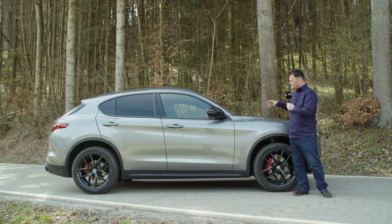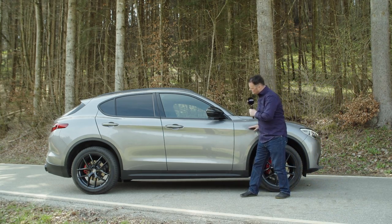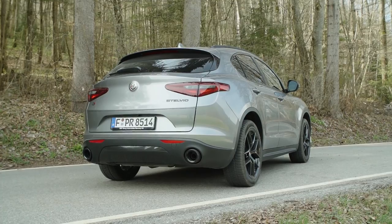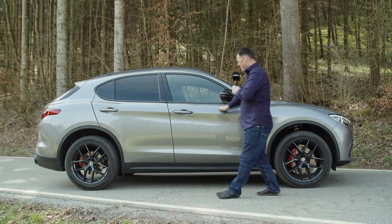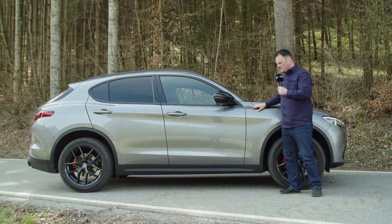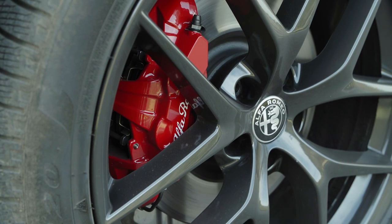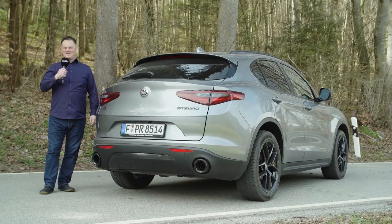You can see a lot of the Giulia's characteristics, but the side of an SUV is often very challenging from a design standpoint. You really want to make sure that all of the features loved about the smaller model are carried through, but it is going to be a larger proposition. The way they've broken up those visual lines is with these lines in the body — they strike quite opposing visual levels. With a nice high shoulder line, what you get is quite a large car that visually has been made to look quite compact. And one of the updates I'm quite a big fan of is these brand new black wheels — it makes the overall aesthetic much more aggressive and sporty.